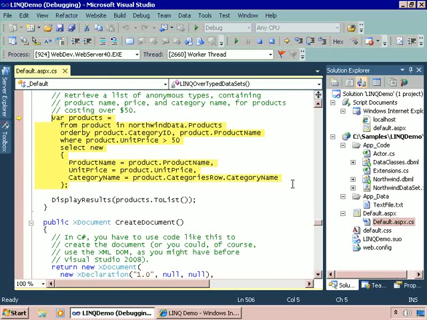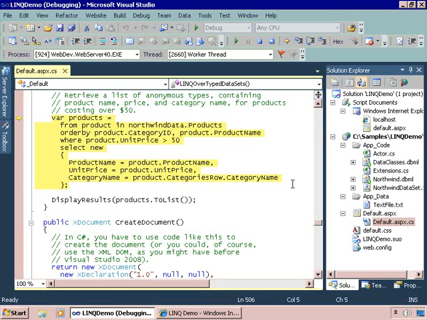So in this case, we'll say from product in Northwind data dot products, that gets us all the product information, we'll iterate through it, order by category ID, then product name, where the product dot unit price is greater than 50, so we'll only get items costing more than $50, and we'll create an anonymous type, which includes 3 fields, product name, unit price, and category name.